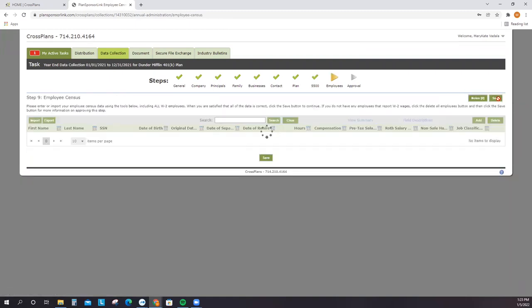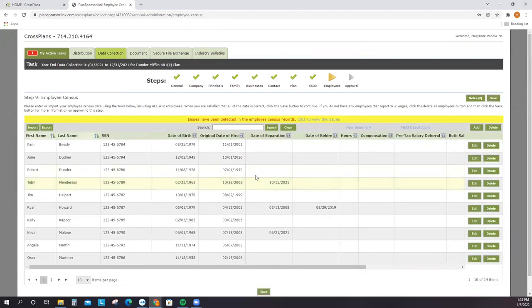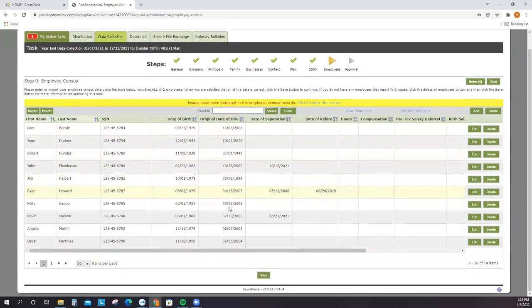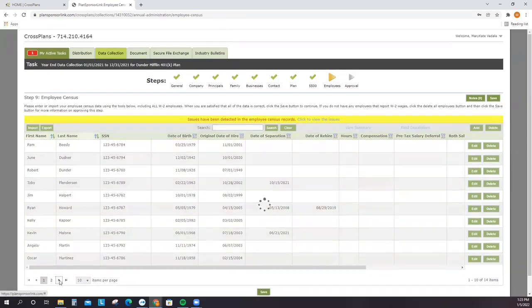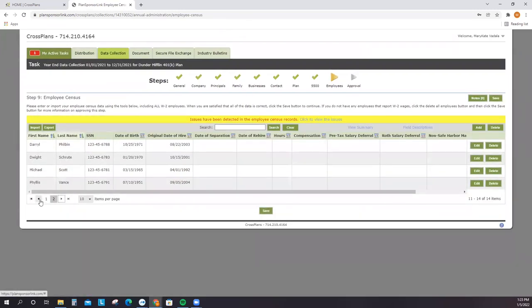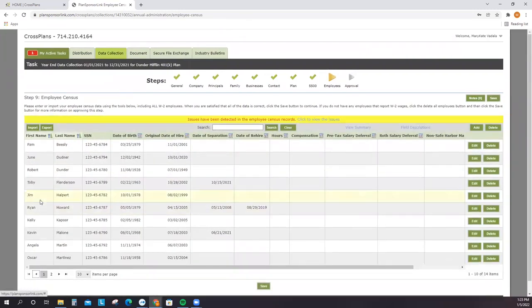On the Employees page, you'll see a list of the census information being requested for the plan. If you've submitted data through our secure portal before, you should already have a template with employees who were active at the end of the prior plan year. We've also done our best to add data for new plans when available, although you may need to add some additional information for these plans, such as full employee social security numbers.